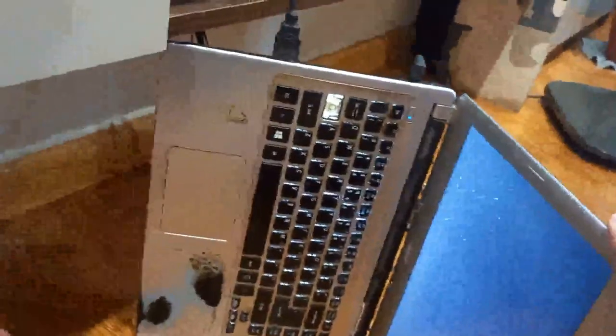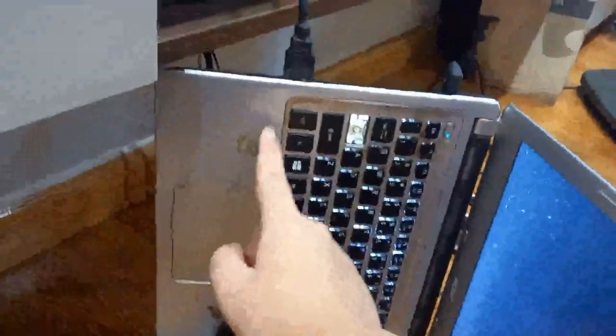Let's turn it back on and make sure it's in F12 fast. This LCD needs to be replaced. And I might use this as my new computer as soon as I replace the RAM, the hard drive, and put the SSD in. I pretty much need to replace everything, and the screen needs to be fixed. Or I might as well buy a new laptop.